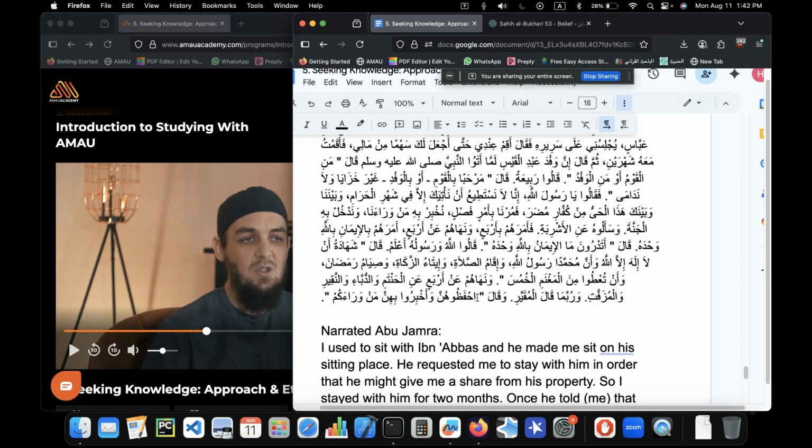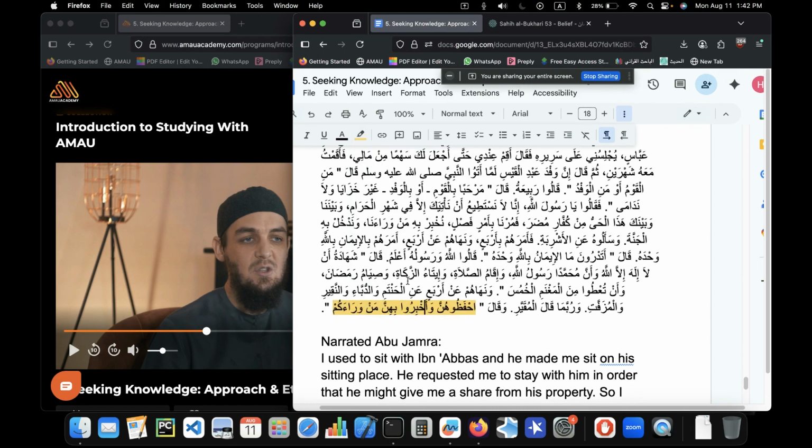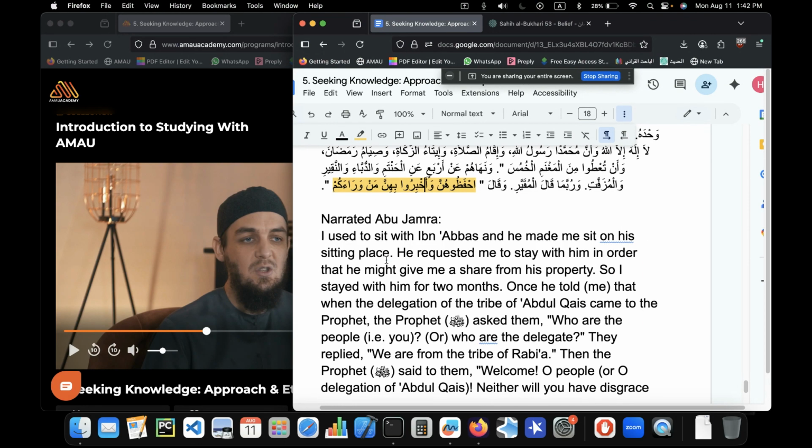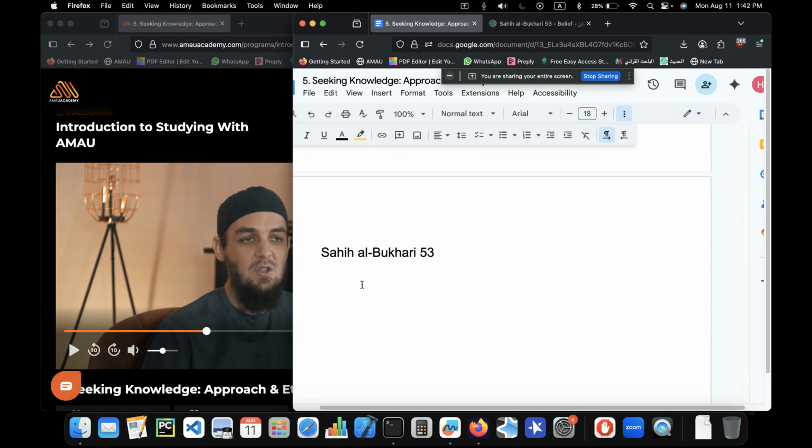I like to sometimes highlight certain parts that are important, so that I know what the very important part is. And then right after, under it, you write your notes: my notes and explanations and questions. Whatever you want, you write here.